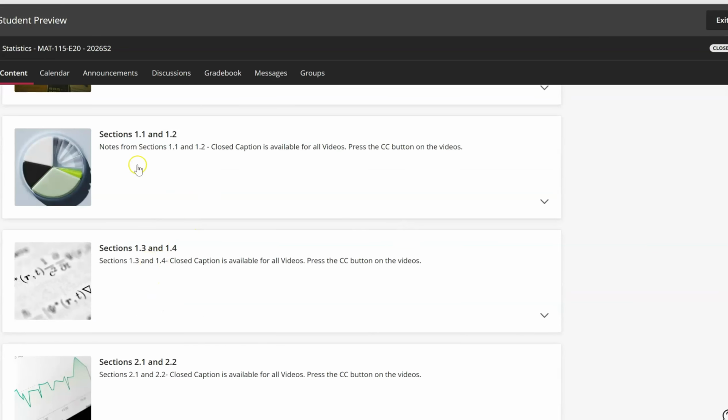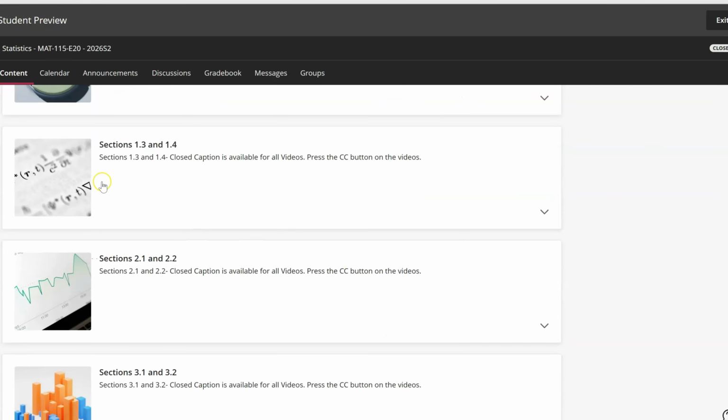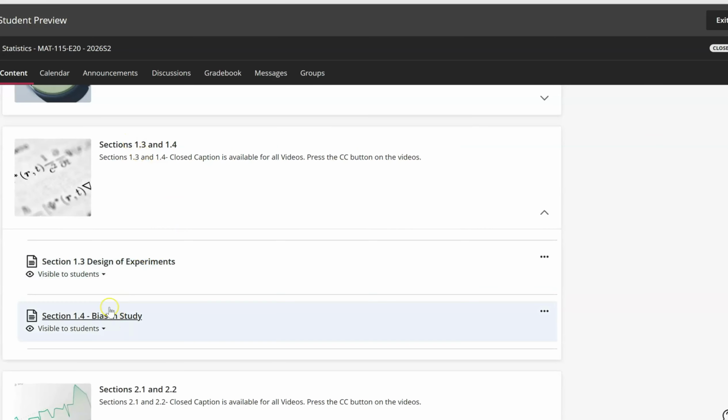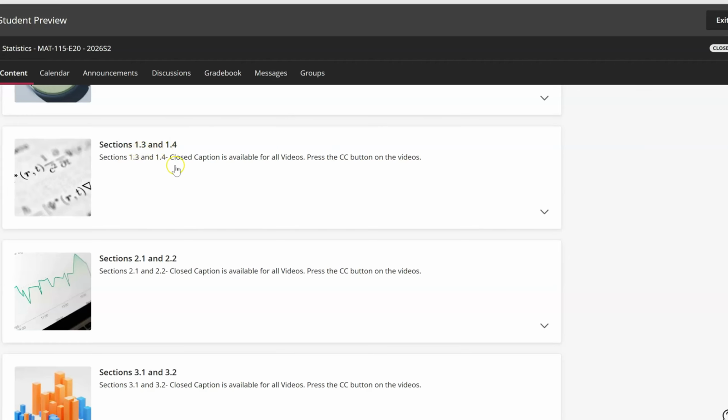On each of these sections, I have some notes. So you can click on the notes and see what they are, and proceed to each section. Notice how they're all marked.